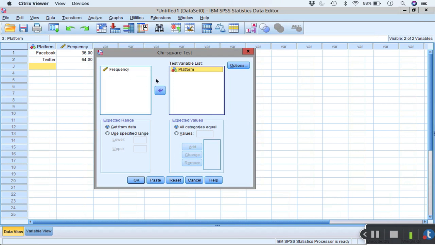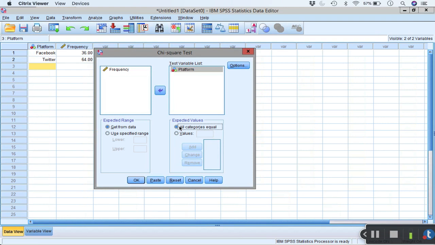So our test variable in this case is social media platform. Again, that frequency was just something that we use to weight our data and to create our data set. So the only other thing we have to do, you see here we have an option for expected values. And this is where you can see the default is all categories equal. So again, it's going to test that against a 50-50 split. If we had some expected frequencies or percentages we wanted to work with, we could highlight that values one and just enter those expected frequencies or proportions there.